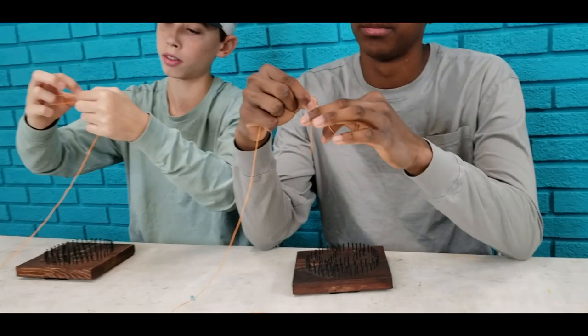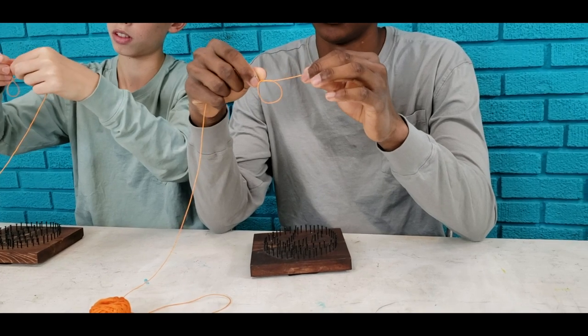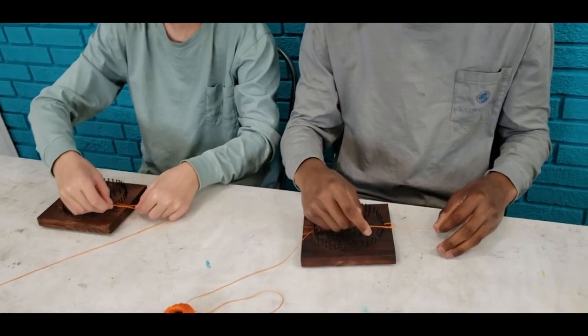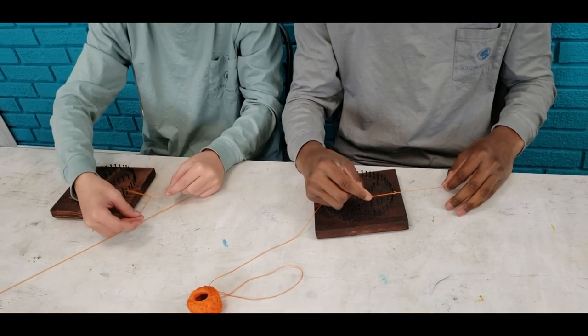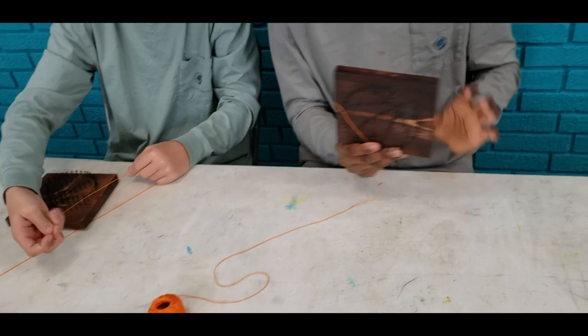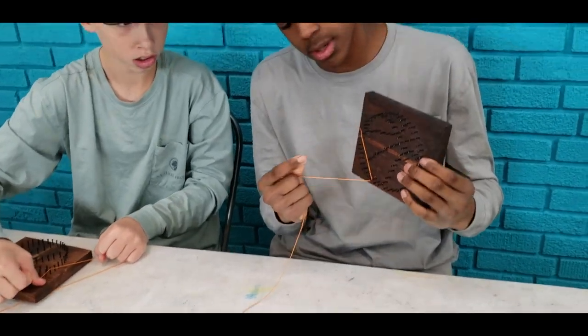Orange string. And then you grab it, put it through there, just a simple knot. And then you're gonna tie it. You can put it wherever you want. You're gonna tie it, preferably on the edge of the string. You're gonna tie it to where it looks like that.